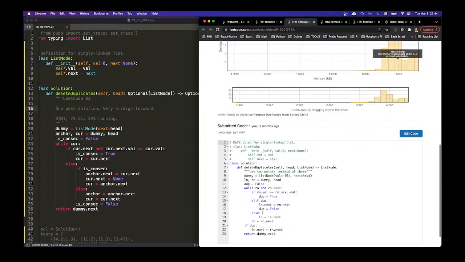Else, no duplicate and no. Yeah, it's actually a cleaner logic. What do you think? Cleaner logic. And we do one more round of checking for duplication. Here I don't do that. So that's the main difference.